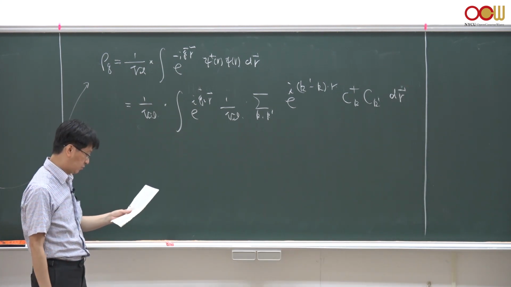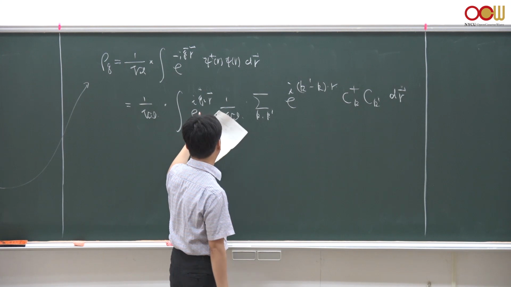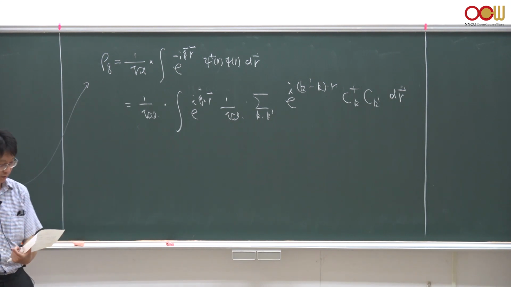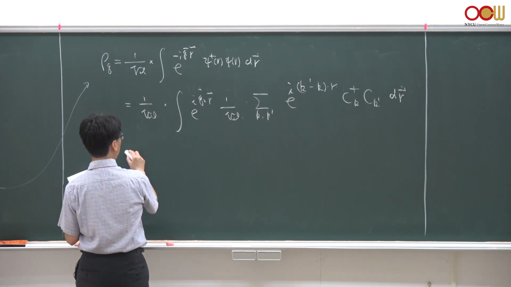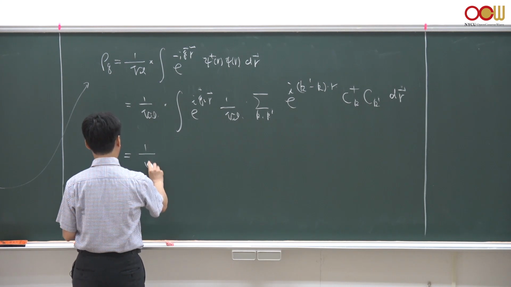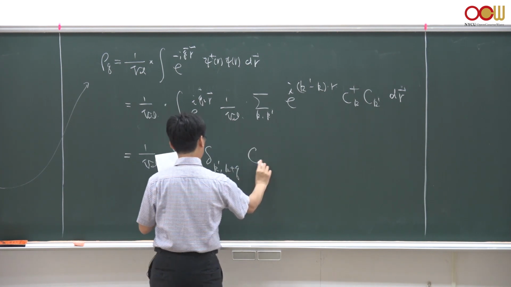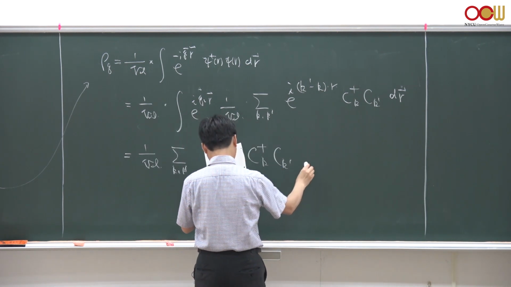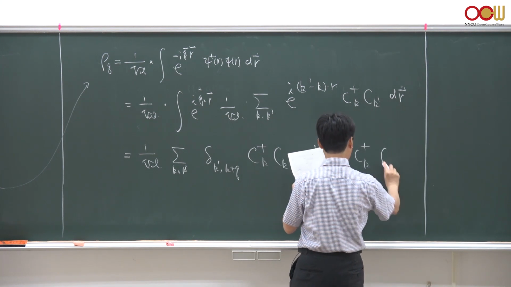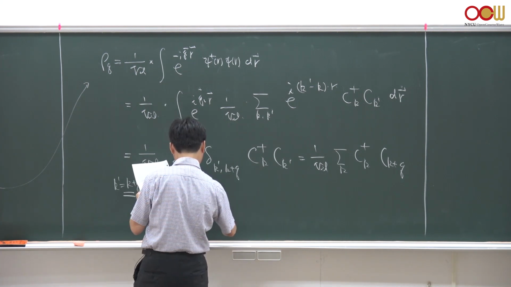So this is a bit non-trivial because now you have two kinds of exponential factors. One is e to the iq dot r, another is e to the i(k prime minus k) dot r. But you could combine these exponentials and perform the integral over r, and you get some delta function, right? Which is this sum over k, k prime, delta of k prime, k plus q, c dagger k, c k prime, which is 1 over volume, sum over k, c dagger k, c k plus q. And you could change your variables, and you get this, k minus q, k.